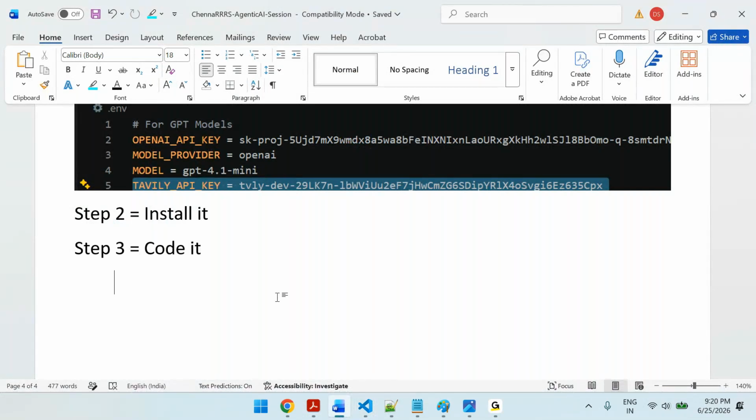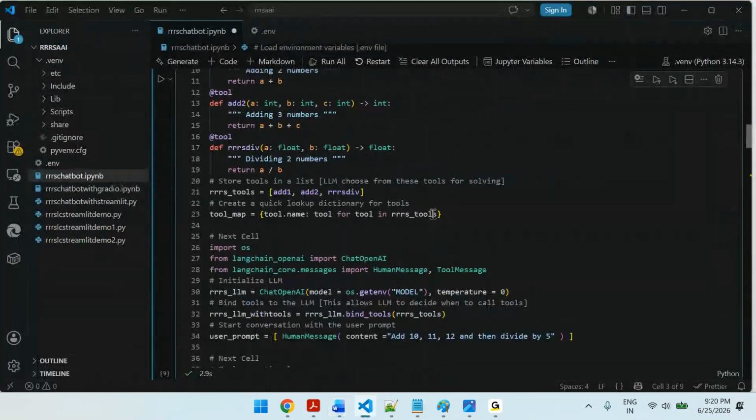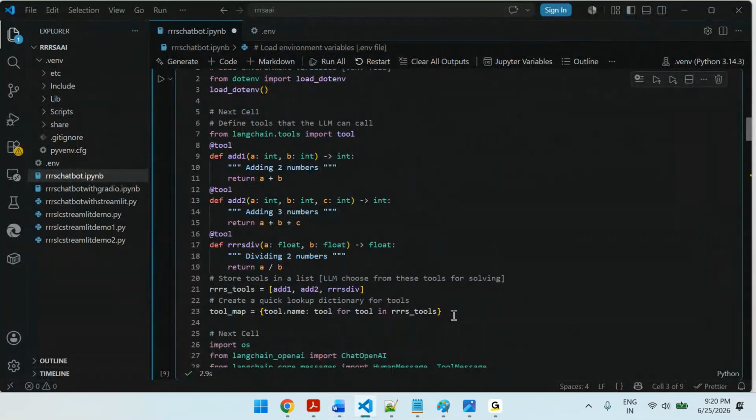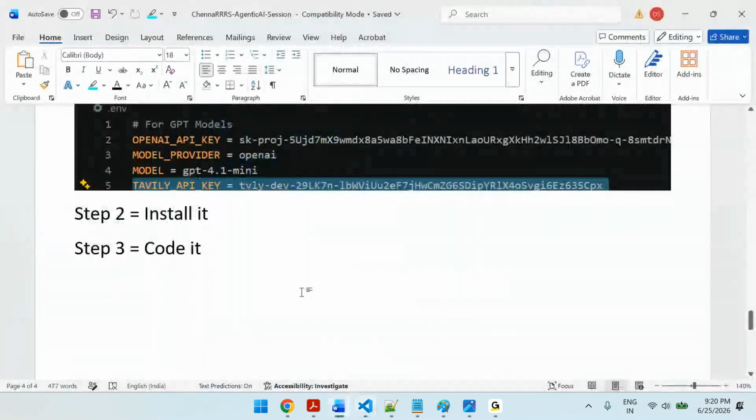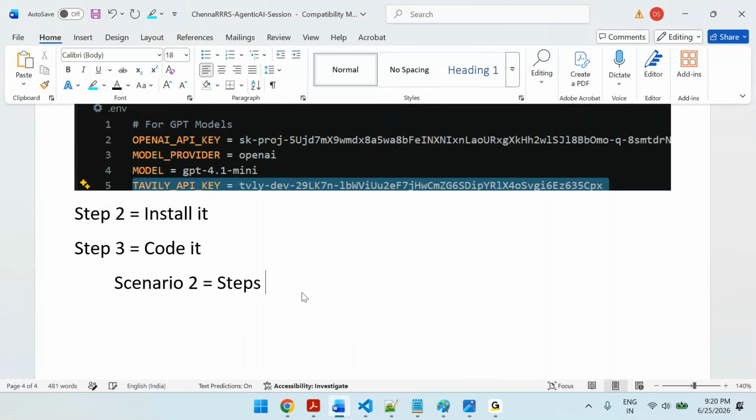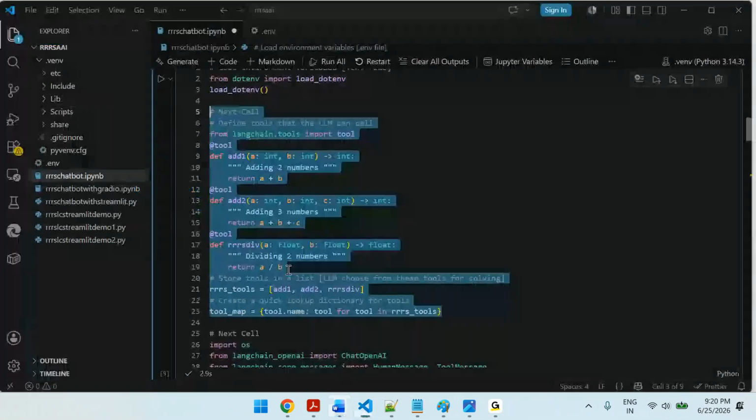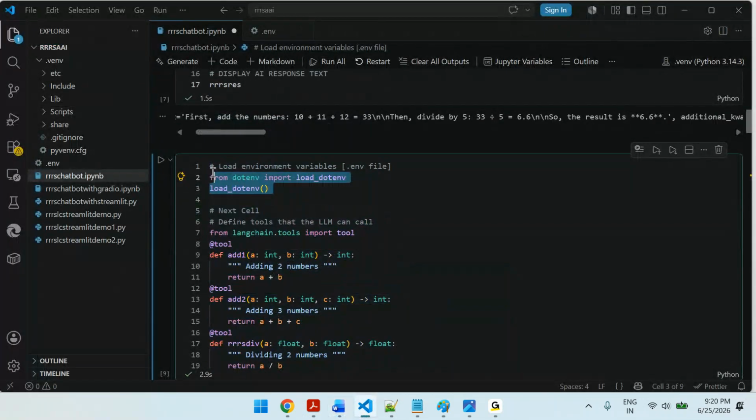If you observe scenario 2, please observe what all we coded. In scenario 2, we wrote the tools. Let's recap the steps in scenario 2. We will do the same thing, but a little different for the third scenario. What are the scenario 2 steps? First, we imported the required libraries.